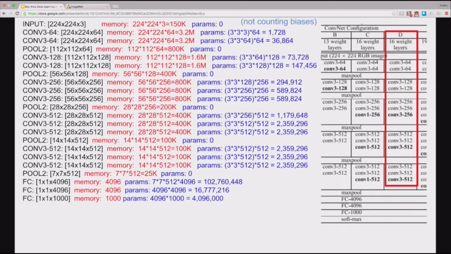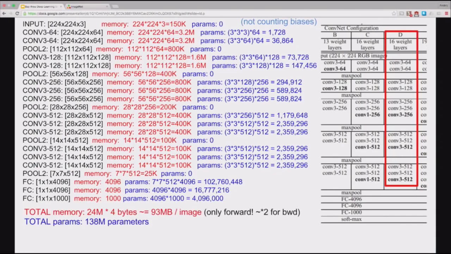I've also written out this D architecture here, just so you can see. I'm not sure how instructive this is because it's kind of dense. But you can look at this offline perhaps, and you can see how these volumes develop, and the sizes of these filters. They're always 3x3, but the number of filters grows. We start off with 64, and then go to 128, 256, 512. So we're just doubling it over time.